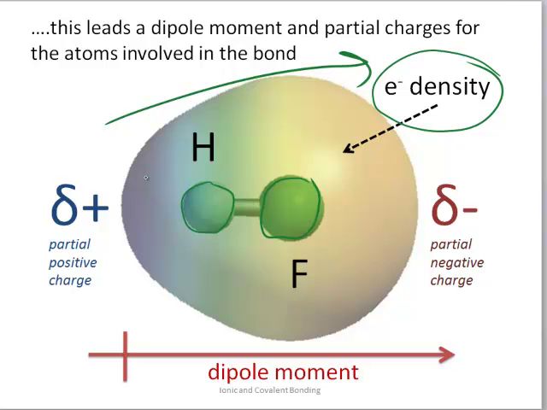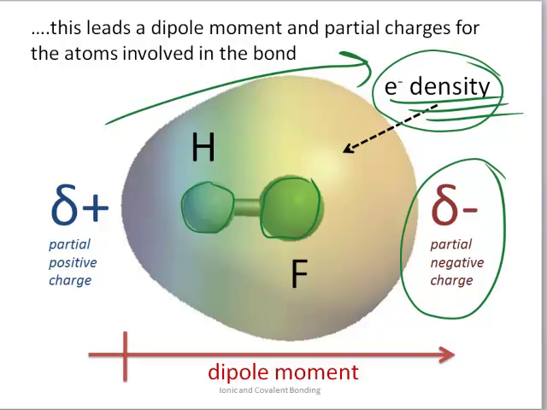Okay, what this does is it sets up a dipole moment or a polar bond where, just like you can think of the poles of the Earth, there's 2 poles. We can distinguish 2 ends of this molecule. We have one end that has an experimentally observable partial negative charge because of the higher electron density around the higher electronegative atom. And because of the absence of electrons near the hydrogen, the less electronegative atom, there is a partial positive charge. And we denote these partial charges with the small lowercase Greek letter delta. Delta negative for partial negative, delta positive for partial positive.